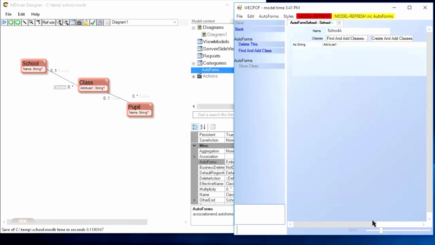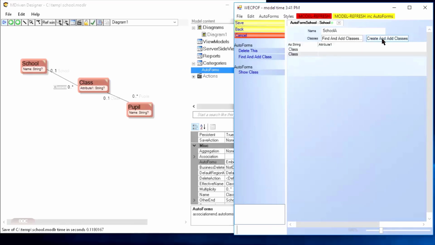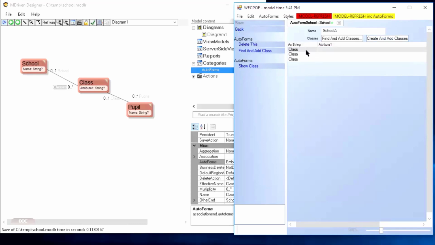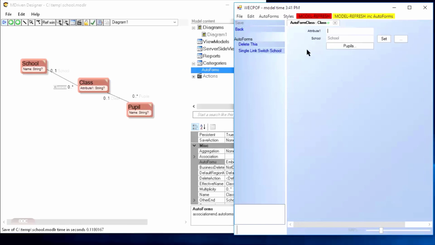And also a new thing from today is that it keeps the document that you have open after a refresh. So yet another thing to minimize the administration that you have to engage in. Like that. So I'm gonna create and add some classes to this school. Let's make them 3. And for each class I'm gonna save those 3. And for each class I will open up the auto-generated form for this class. And I'm gonna call this 1A.